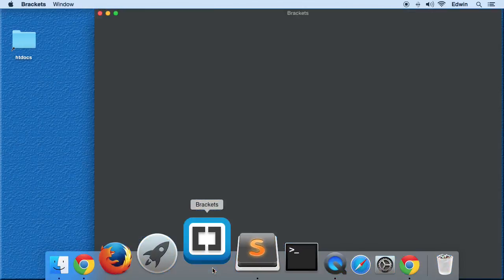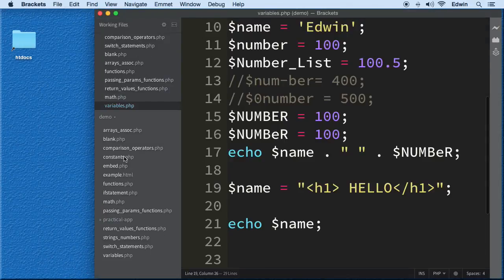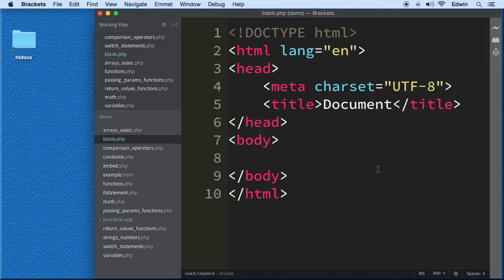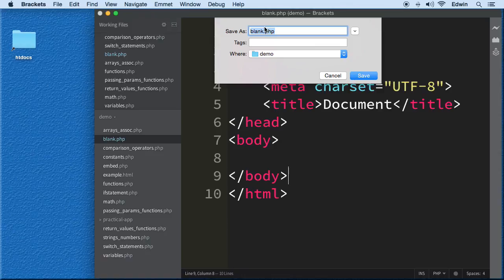So let's go ahead and open our code editor, and I'm going to grab that blank.php and do a save as here. Like I said, don't mind the files that I have on the left side. Just know that you have them in your course exercise files. You might not have some of these files, but we will go over everything I'm going over right now in the lecture. Whatever you see here might sometimes not be accurate, because I will delete some of these files and we'll redo them if I make a mistake on a lecture. So anyways, arrays.php, that's going to be the file name.